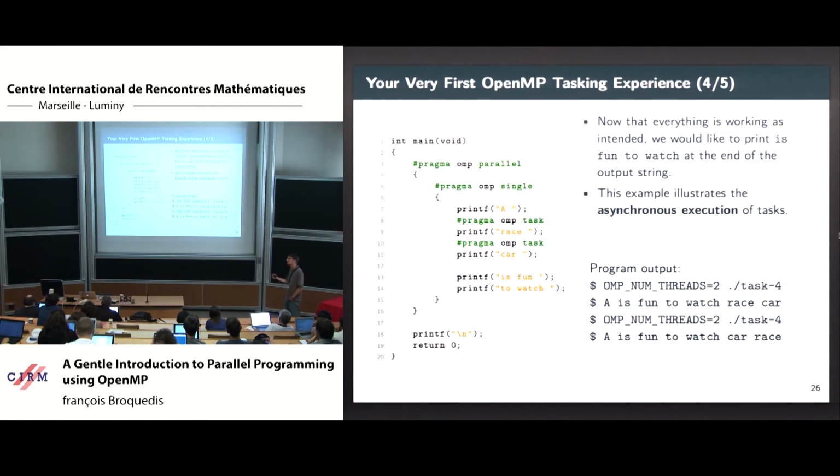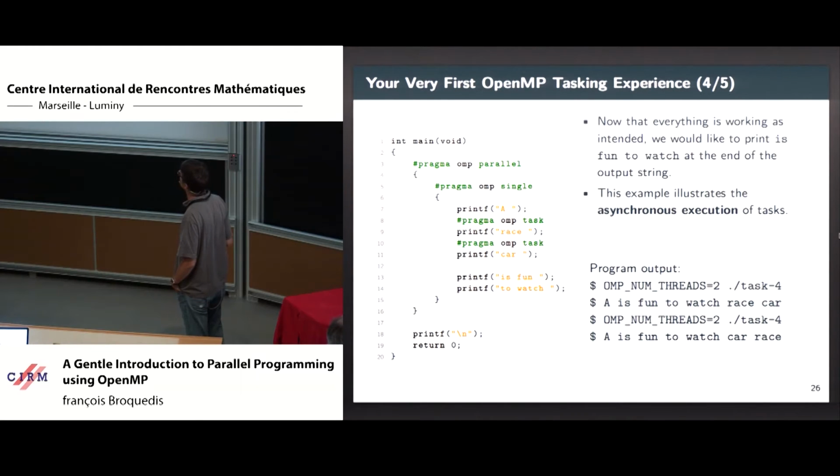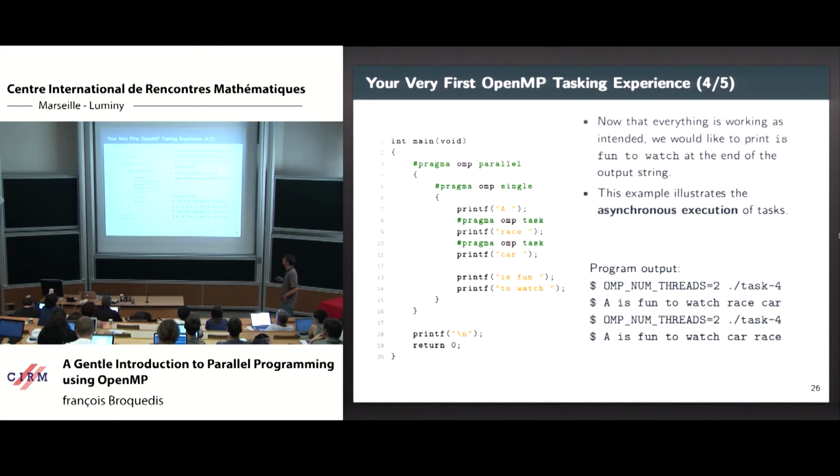The threads will reach this point, and if they reach it, they will try to steal tasks to execute. So basically, what happens here is that the thread that creates the task will just create it and put it in its queue, and this task will only be executed when you reach the scheduling point corresponding to the end of the parallel region.